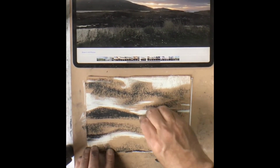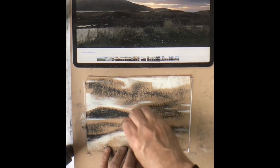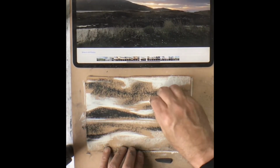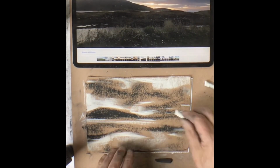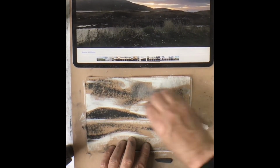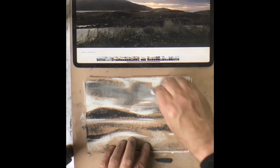Once you have filled the composition with the main dark and light tones, you are ready to blend the tones together. First take the white and blend over the black where you think you need to change the tones. Remember to continue to vary the pressure on the chalks, as this will help you get a wide variation in tone.